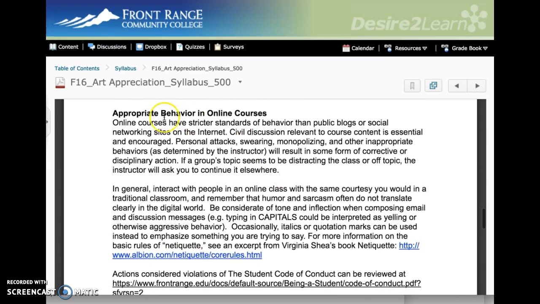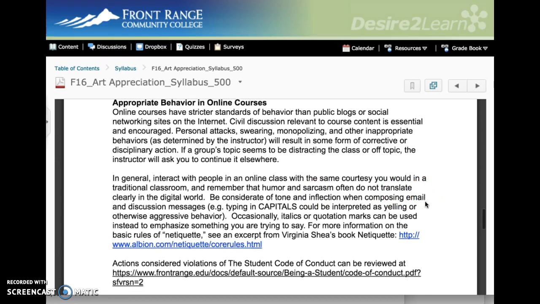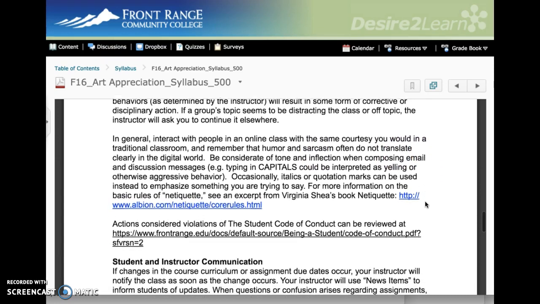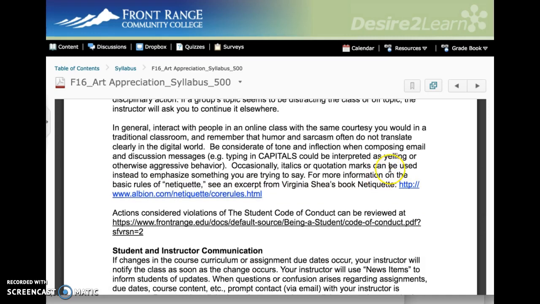I want to point out this section in the syllabus, appropriate behavior in online courses. We're living in a digital age, and I'm sure some of you have interacted with people via Facebook or Google Chat, and maybe the way you interact with friends on Facebook isn't appropriate for an online class.